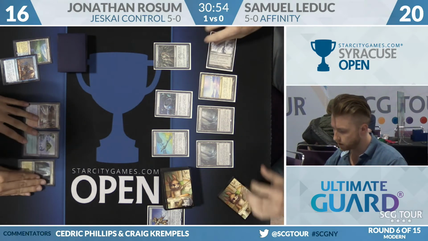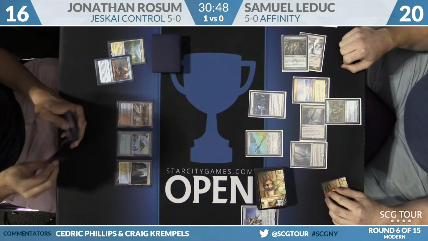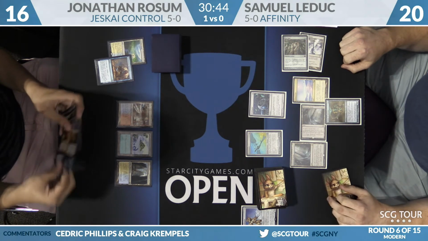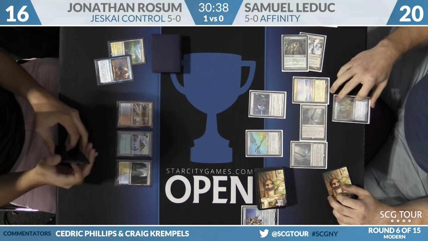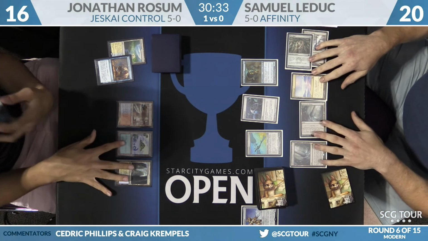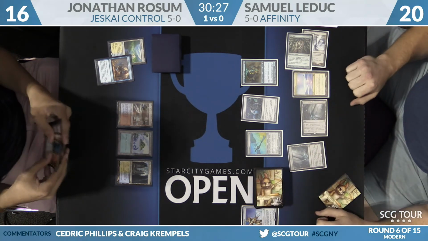Here's 3 mana. Master of Ethereum again. See if this one resolves this time. Yeah, and Jonathan's just not in a whole lot of trouble here. He's got a Snapcaster Mage, I think, but he definitely has a Wear and Tear. He has the Wrath of God effect that we saw. Yeah, Supreme Verdict.